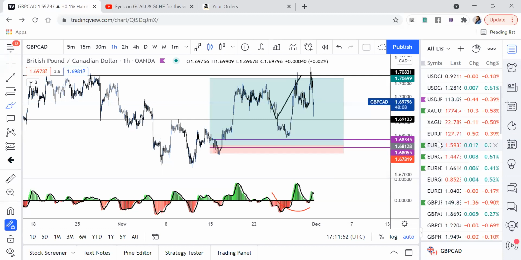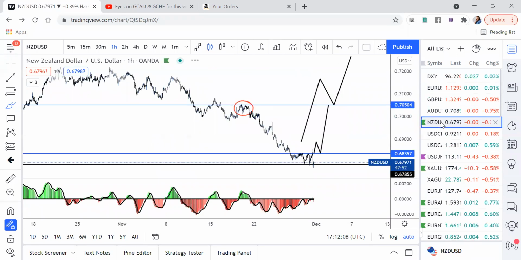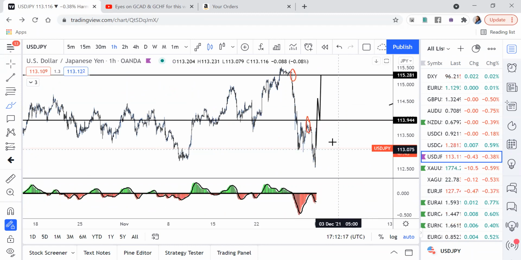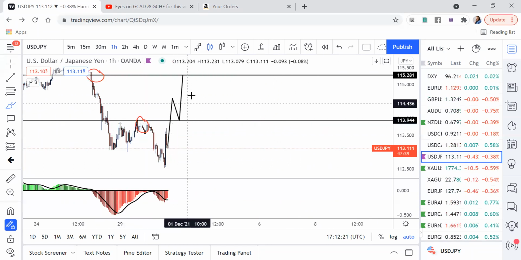So you've got Euro AUD, Euro CAD, Euro NZD, GJ. You also have gold and USD JPY, and NZD USD. Those are my favorites for this week. Nothing else. So NU, for a potential buy once structure is broken in the 15-minute time frame. UJ for a potential buy. Should structure break here, you could get a counter trend trade.